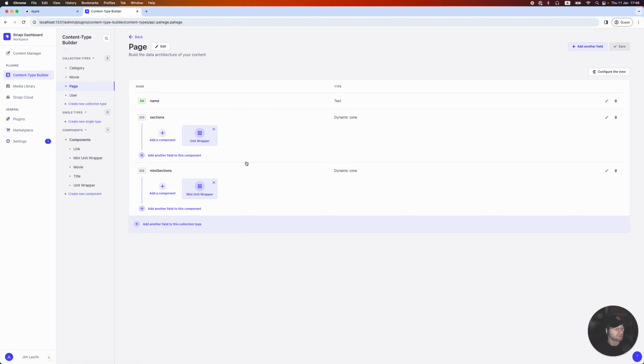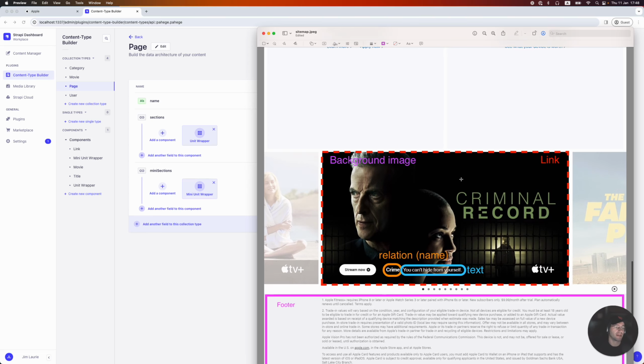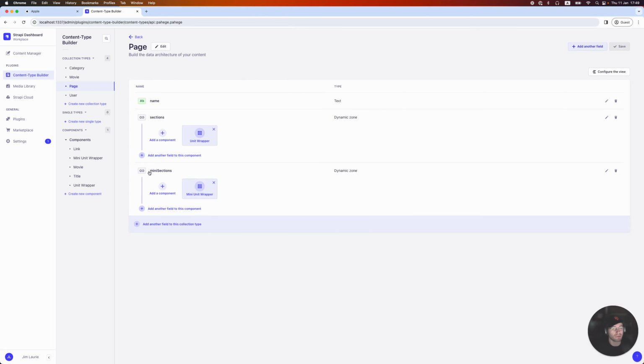Then we go in our page content structure, and here again, it really depends how you want to structure that. Let's say that it's kind of a fixed content, like on the homepage we're gonna always have this kind of carousel of movies. So in that case, I will not use a dynamic zone.